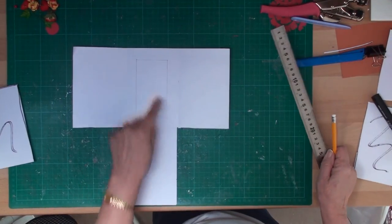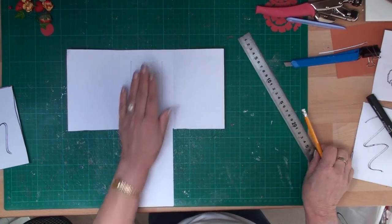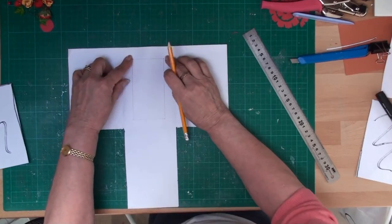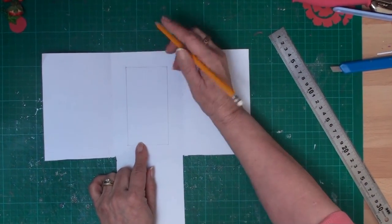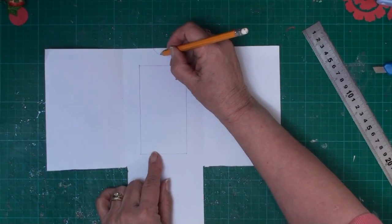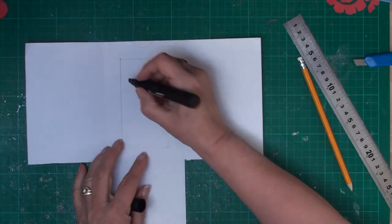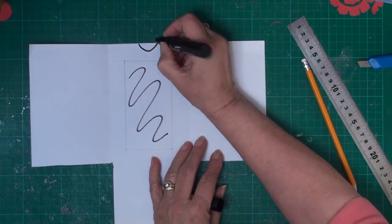So the next stage is to cut an aperture out of this centre panel, and all you're going to do is just measure in an equal distance from each side and the bottom. Leave a little bit more at the top, because from there we're going to cut a half circle, and then this is the bit that you're going to remove, and that bit.